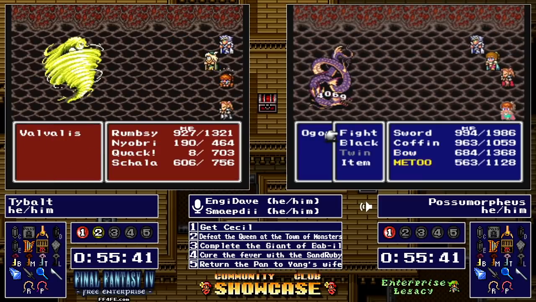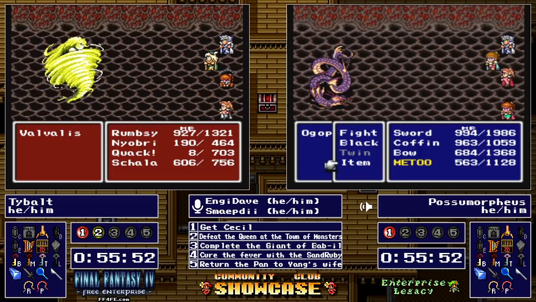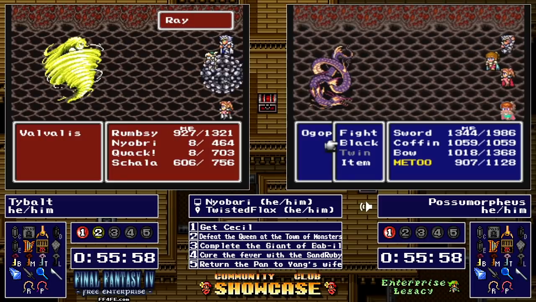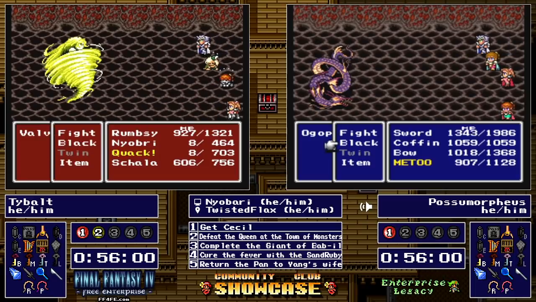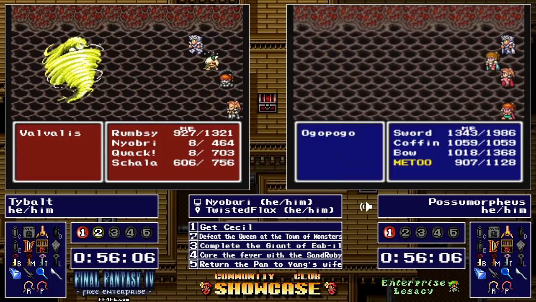Tybalt is one check ahead of Possum Morpheus, but Possum Morpheus has a massive gear advantage. Yeah, and a level advantage as well. That was some really nice experience from those chests as well. So Possum Morpheus has got the strength. Tybalt has got the slight progression edge. Now, they are in the same location here, just on different bosses, so it is a very slight edge in that case. Ogopogo down for Possum Morpheus.